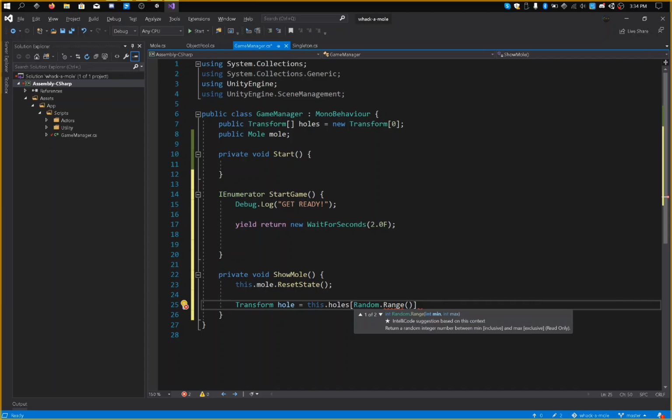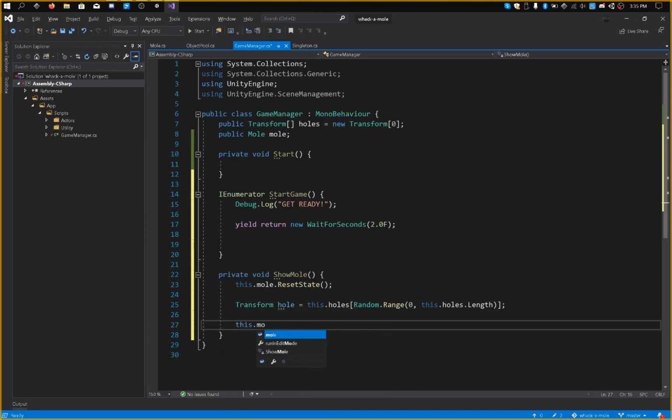So if you say 0 to 5, it won't include the 5, it'd be 0 to 4, right? So we want to have the range be 0, because this is an array. So we're going to index it from 0 to whatever the length is. Right? So that'll give us a random hole.